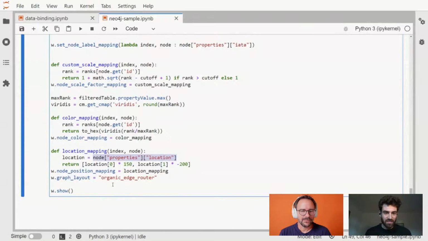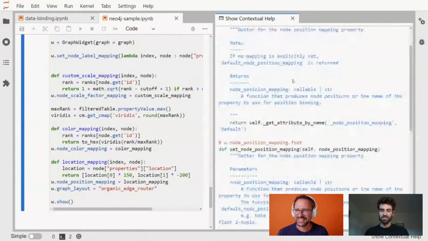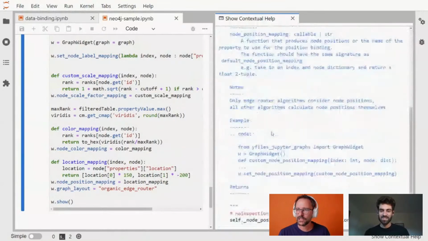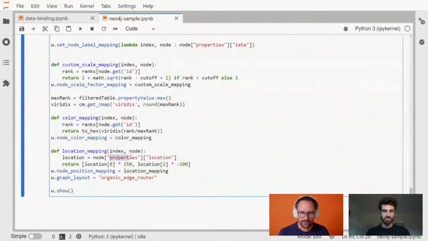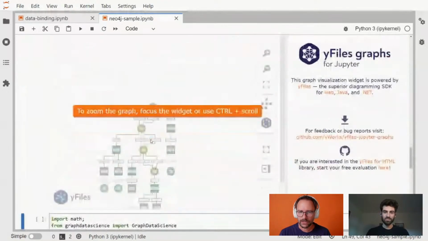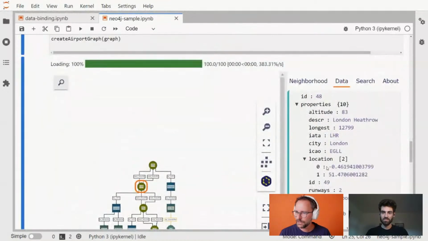Location mapping. So this is a mapping from nodes to locations. I think we should have some documentation in here. That's almost like an IDE where you can actually get documentation. It will tell you how to use it. But yeah, I'll tell you. In the data, we actually have geo coordinates. For every airport, there's a location property. If we go back to the graph and look at the airport, let's check the data that we have in here. There's a location property, and it's an array of 2 values. And this is actually latitude and longitude. So these are geo coordinates.